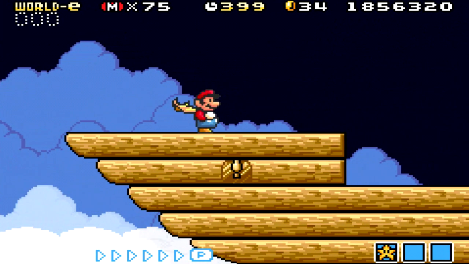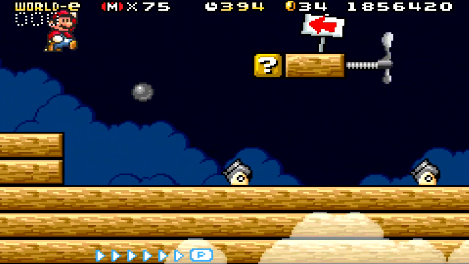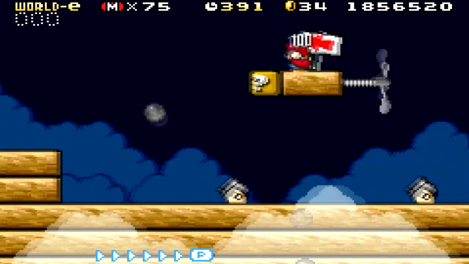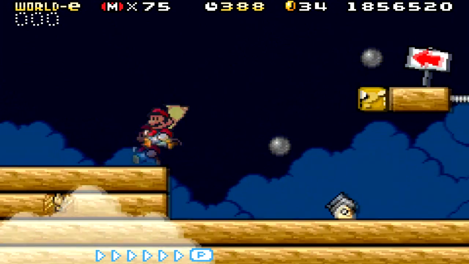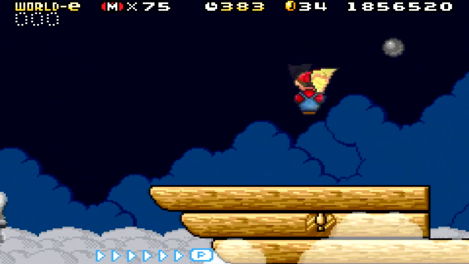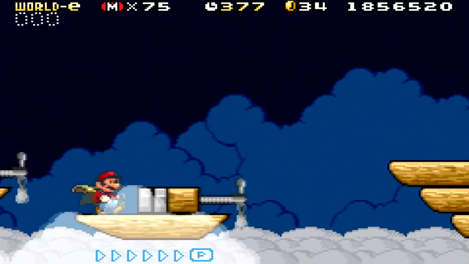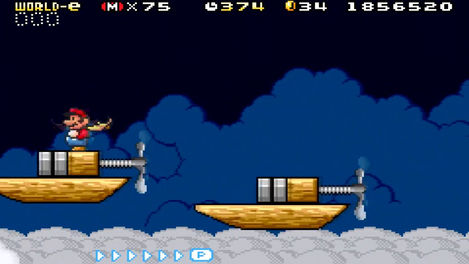Let all of its glory shine on, as hopefully we do not lose it in the first 3 seconds of the level. Actually, speaking of the first 3 seconds of the level, I think I'll just hide and not do anything as much as possible in an attempt to not lose it. Can the cape get rid of the cannonballs, though? I really want to find out, but at the same time, I don't want to get close enough to find out. But it should be useful against Rocky Wrenches, though.